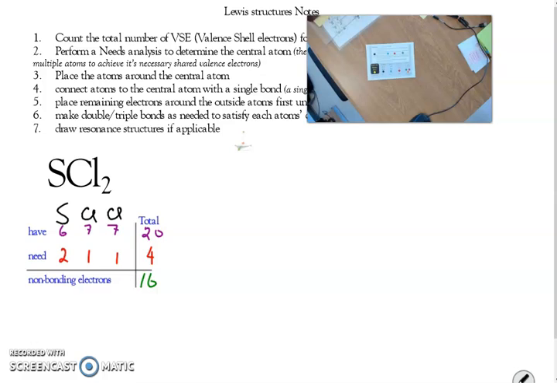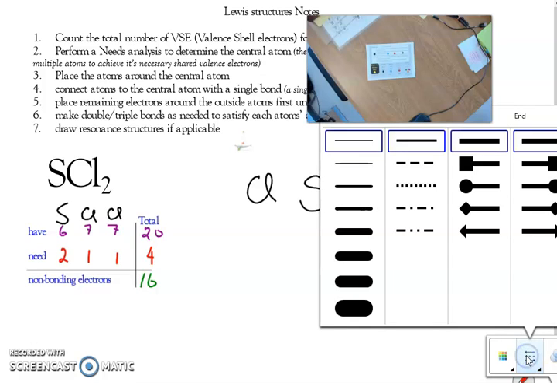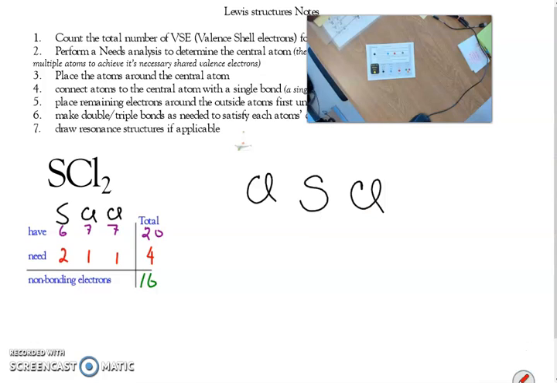Well, if we look at this, we can tell sulfur is going to be in the middle because it needs to share an electron with each of the chlorines. So I'm going to put a sulfur here, and I'm going to put a chlorine on either side of it. And I use the script Cl to differentiate between C and I. We now need to connect them with our valence electrons that are involved in bonding. So the valence bonding electrons, these ones here in red, we only have 4 to work with. Well, as it turns out, we can put 2 there and 2 there. So our 4 electrons are used to hook this entire thing together.